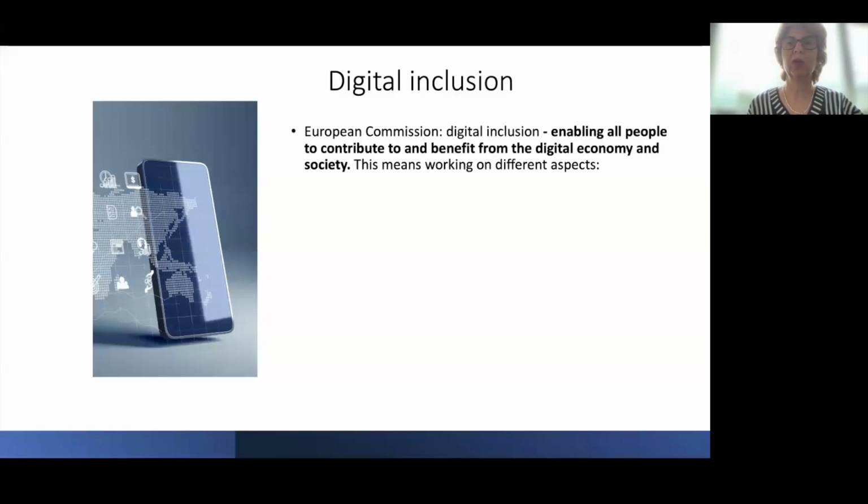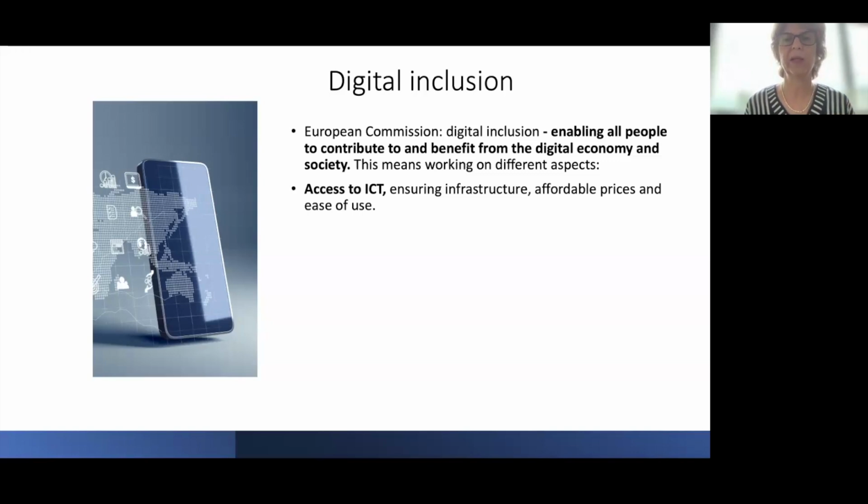Now, what is digital inclusion? According to the European Commission, digital inclusion enables all people to contribute to and benefit from the digital economy and society. And this means working on different aspects, for example, access to information technology, ensuring infrastructure, affordable prices, and ease of use. And again, when you reflected on how you could access, for example, a software or an app like Mentimeter or the task with it, you already mentioned access. It was at the center of the word cloud even, right? An internet connection.